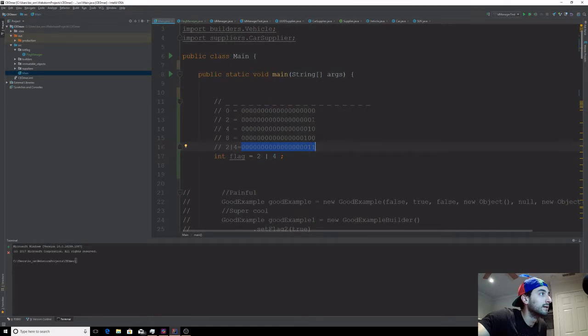So let's go over it again. The bit representation of 2 is just flipping the first bit to 1, and 4 is flipping the second bit to 1. 8 is the third bit to 1. If you OR them, you can see 2 or 4 ends up giving you this bit representation. See?